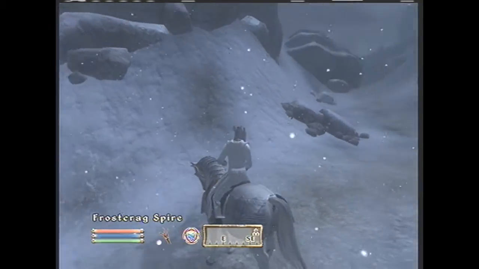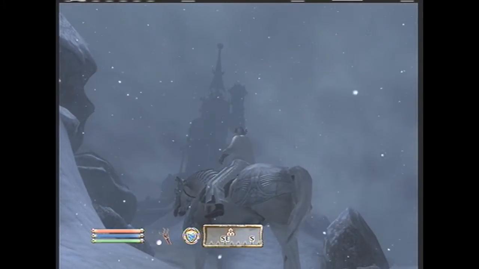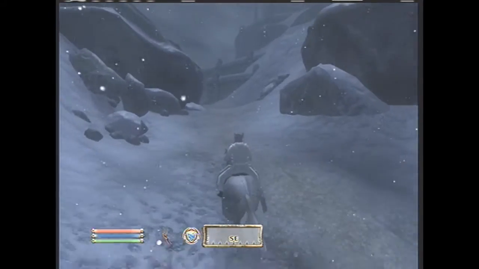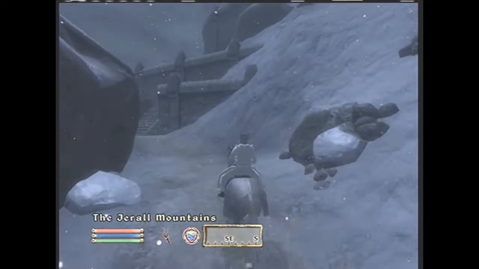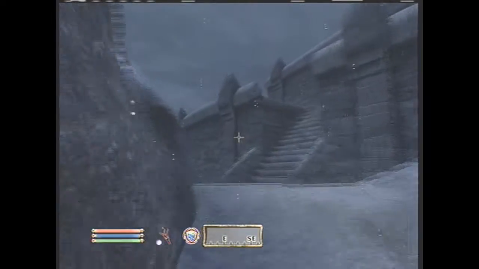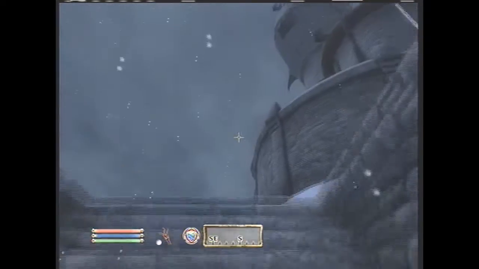And if you haven't noticed, it's freezing out here. And there's the spire. I think it's the tallest place that you can get in all of Cyrodiil. And I'll show you what it looks like up at the top in a minute.